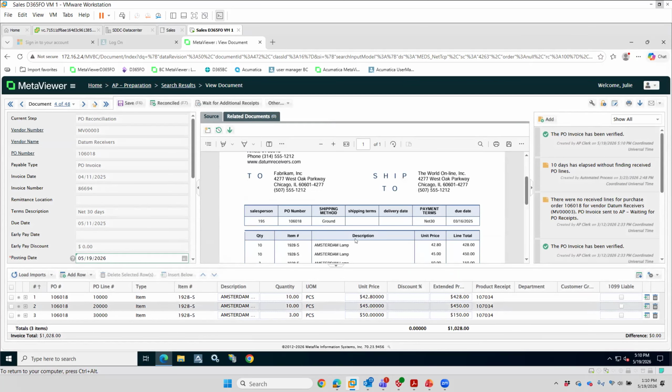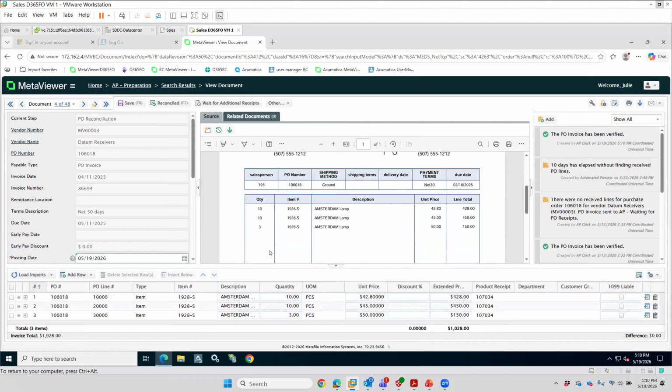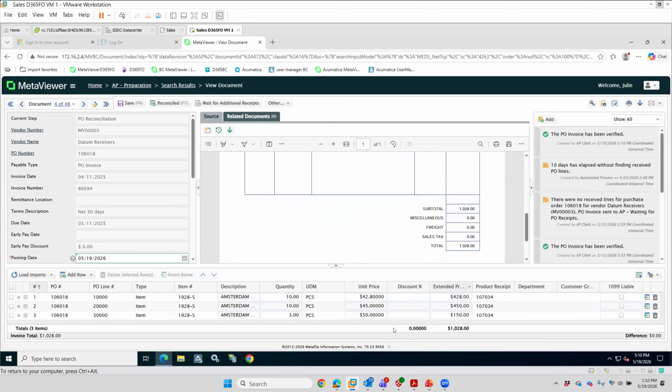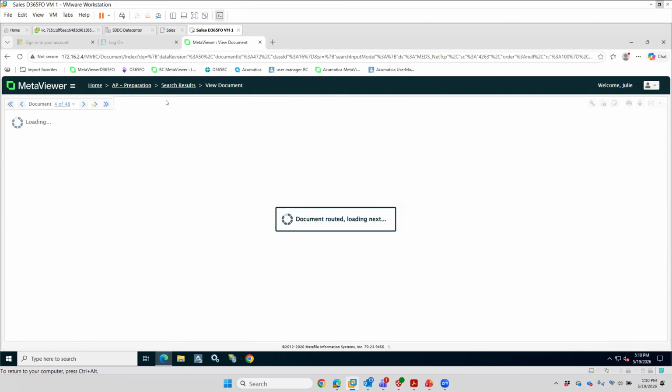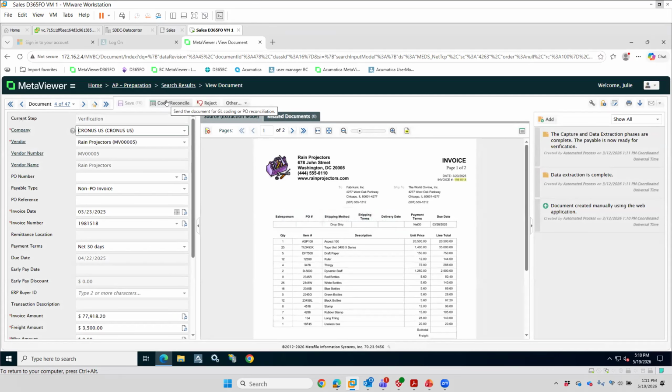You bring it into code and reconcile, make sure that all the values are proper. So we picked up the lines. It looks like it has the right quantities. Everything's been accounted for. So it's reconciled. And there you go. Now it gets shipped off and you go to your next document. The nice part about that is, it's a PO, it's already been approved. You don't need to approve it again. So why go through that step?